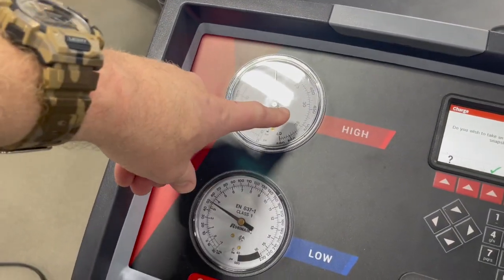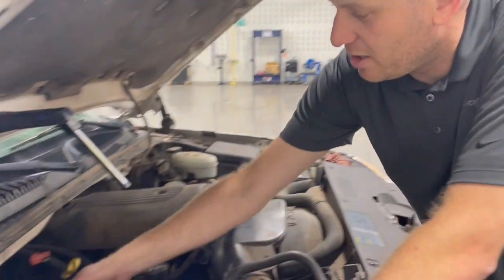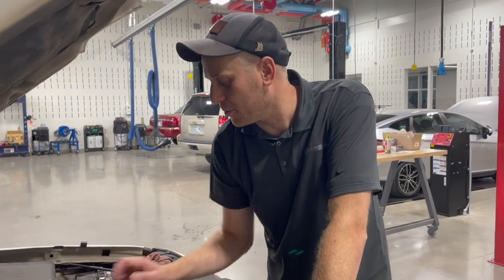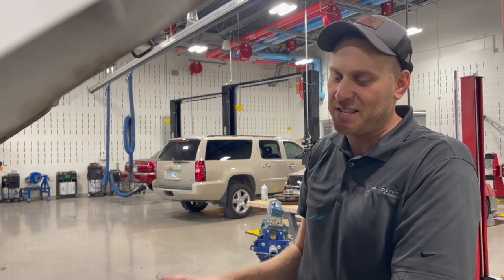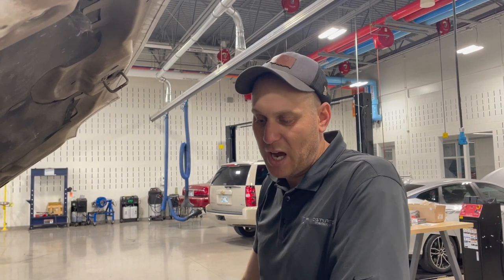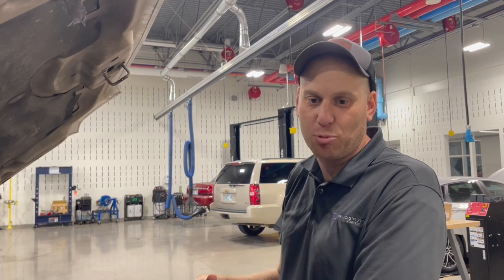Just a moment ago that thing almost hit 450 psi. It's coming down now — we're moving a little bit of air across that radiator and condenser, but still not quite enough. That fan clutch leaves me a little nervous. Earlier you could grab the fan blade and stop it with the engine running, and we had about 450 psi on the high side — way too high. So we're going to put a fan clutch on this thing. It's a classic case of excessive high side pressure, which limits cool air in the cab, overworks the compressor, and overheats the refrigerant oil.